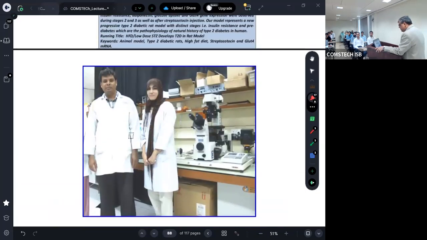So during this experiment, one of my research associates, Sanjay Sidra, did an excellent job with me. Animal handling is not easy. Every day you have to go to the animal house, changing the bedding. Sometimes when they become diabetic, there are other tips and tricks. Once they are diabetic, normally we put 4 to 6 rats in a cage. If they are diabetic, either put 1 rat or 2 rats maximum.